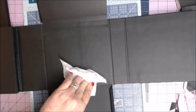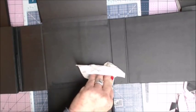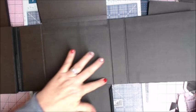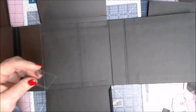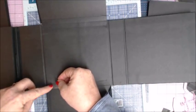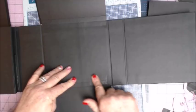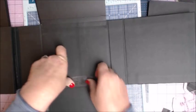Okay, let's push on that because we want this to dry. You want it pretty dry. Okay, and we're going to just let this sit for a moment so it can dry. Mine is dry. Now I have the packing tape, just our shipping tape, and I'm just going to cut a couple of pieces. The thing about the shipping tape, you don't want it to be super long because also cardstock really, or the adhesive won't really stick. But this way, I'm not bringing my paper down this far anyway.